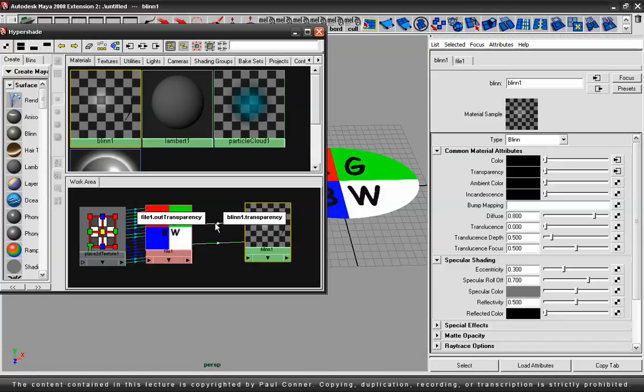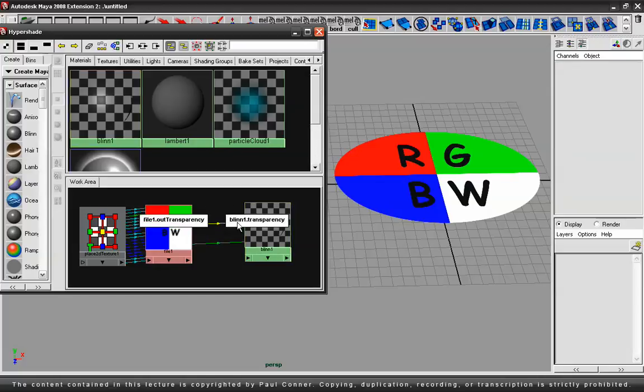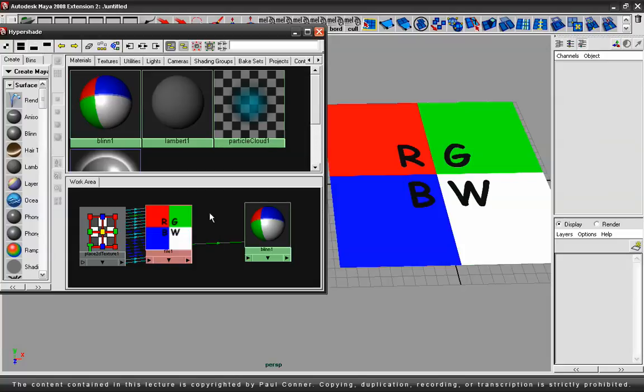Now, anytime that you save a file out of Photoshop as a TIFF file, like I just did, and you have an alpha channel in there, when you bring that into the color channel, Maya is going to automatically assume that you want to use that alpha channel to cut that out, to use it as transparency. I have found sometimes that's the case, but more often than not, that's not the case. Let's just say, for example, in this case, that that isn't what we want. Very simply, all I would have to do is drag over this whole connection right here and hit delete, and now we are no longer utilizing that alpha channel inside of there.